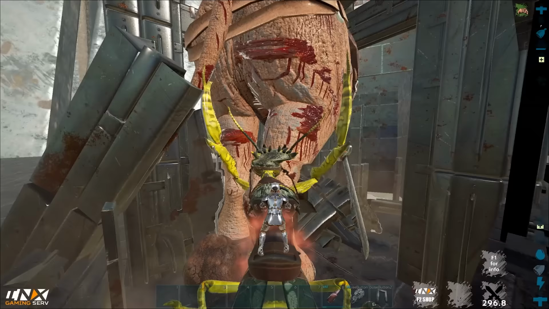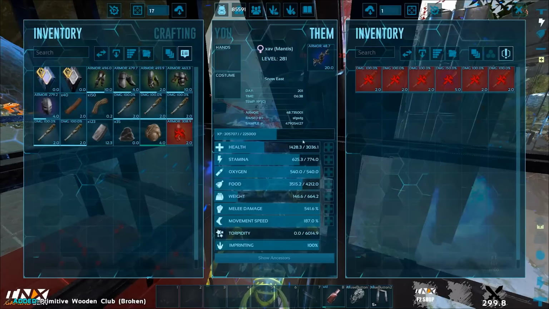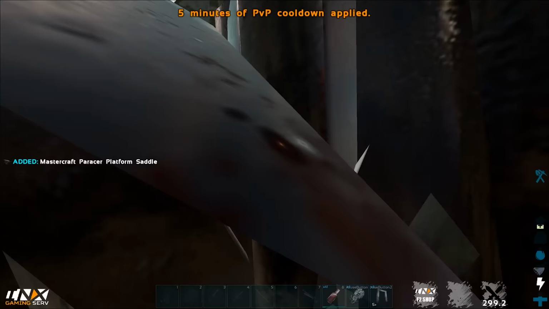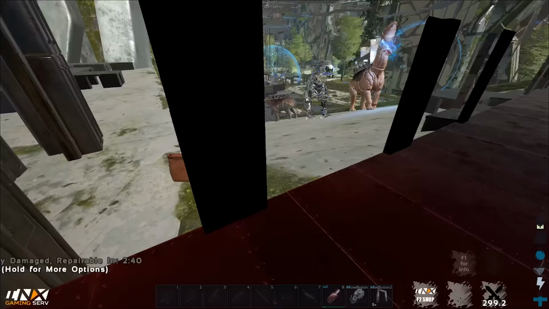Yeah, it's not taking any damage at all. Pick up this one. Dead. Nice. I got a saddle. Battle for the racer, bro. Text happy. Ugh, I need to drink another monster, bro.